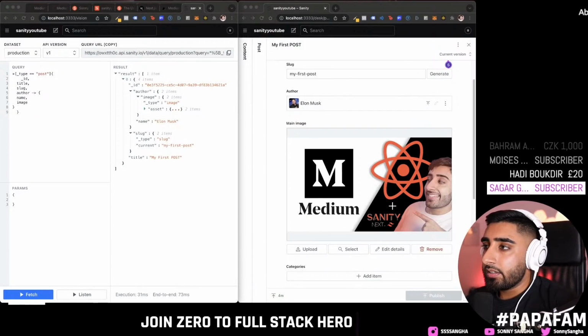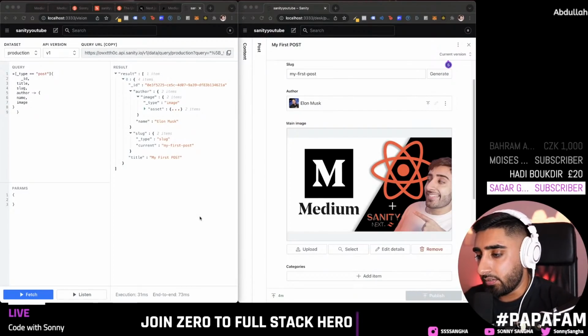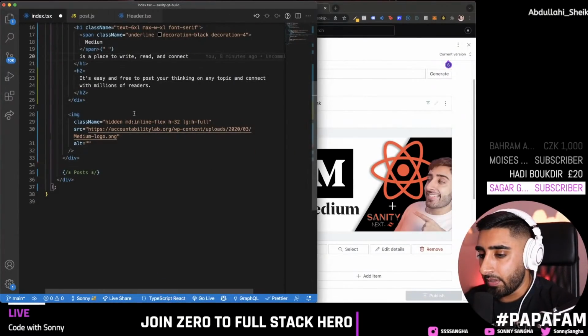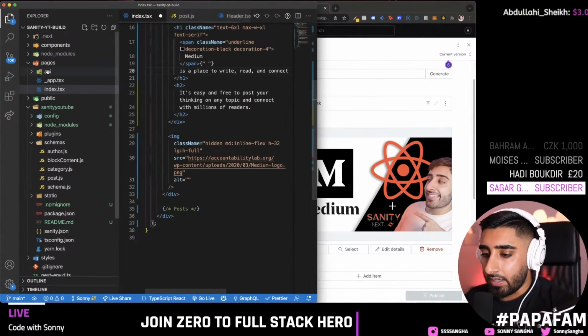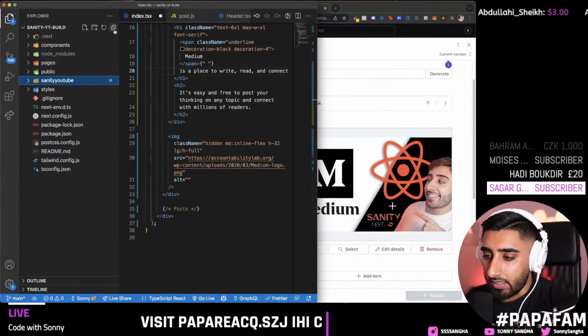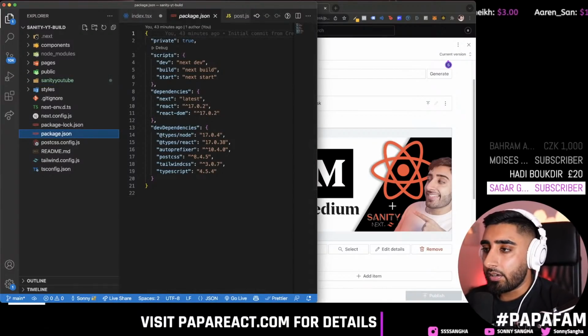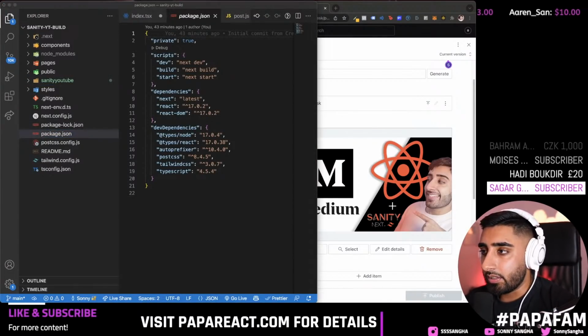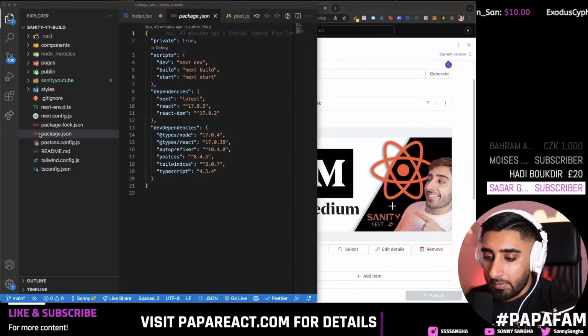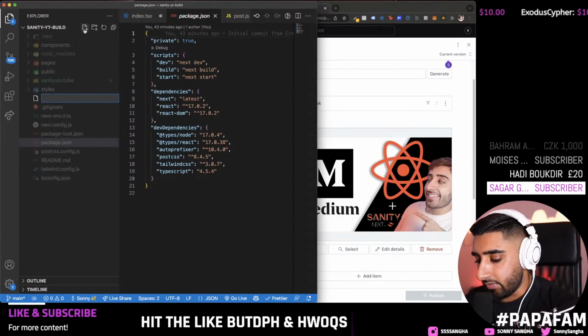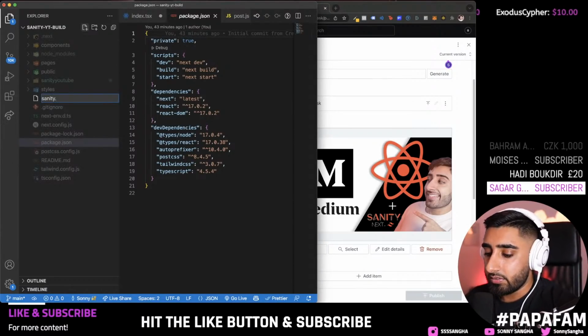So now I need to make a connection to the Sanity client. What I'm going to do is Command B, and I need to go to my upper level. I like to click this button to shut everything off, package.json, and I'm going to create a Sanity file to connect to everything from. This Sanity file is going to be here, much like we do firebase.js. I'm going to do sanity.js.